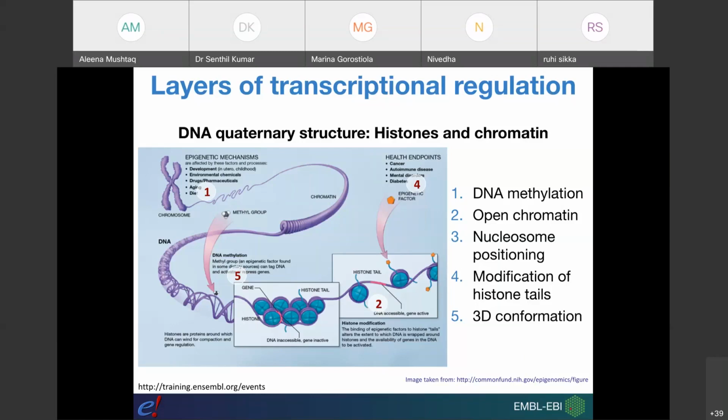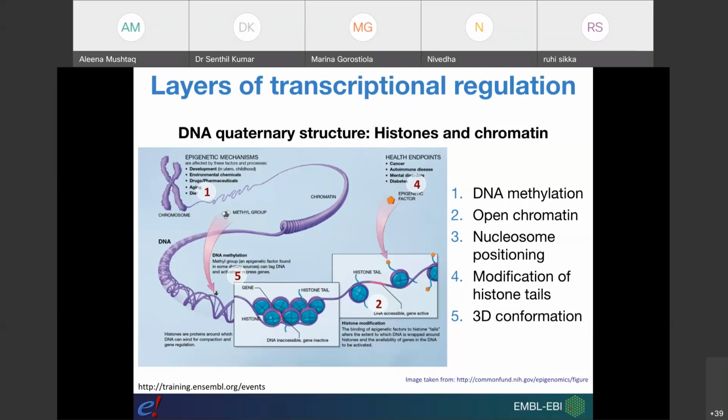But then there might also be regions that are less well packed into the chromatin. So in this case, they might be much more open and accessible for the transcription factors to bind to the respective motifs.